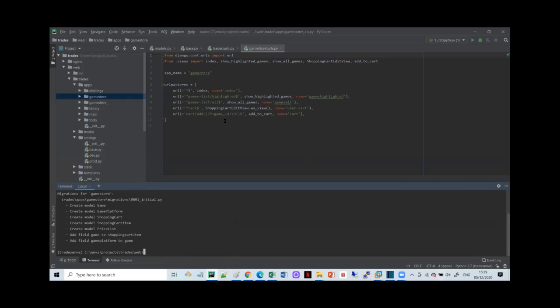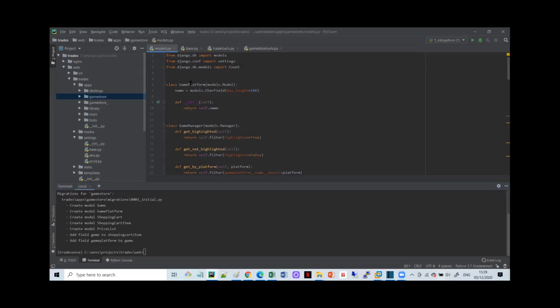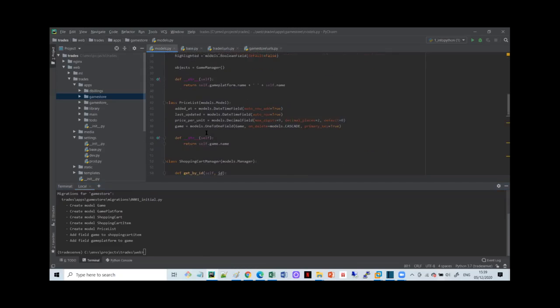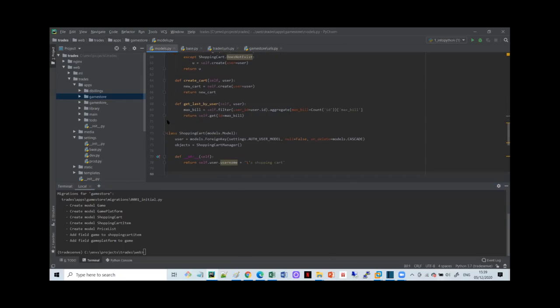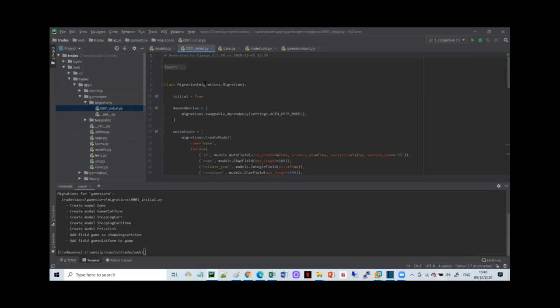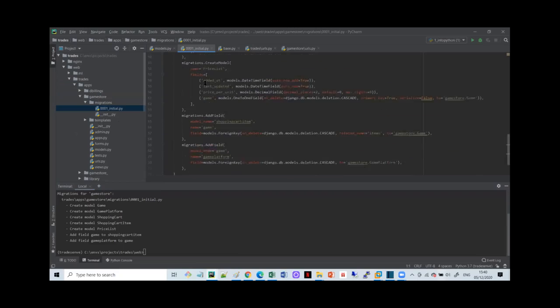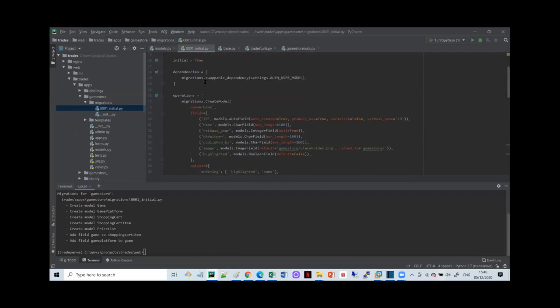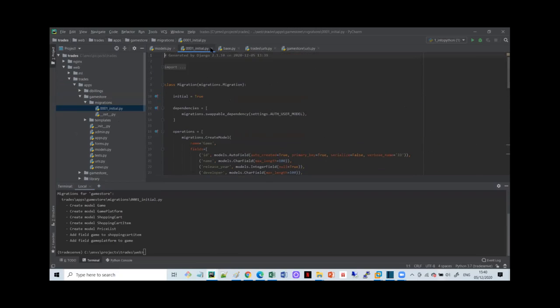By the way, these tables are familiar to us. We have the game platform. This is all the tables we define in the model. See, this is all the ones we define in the model. In fact, if you go now into the application and go to migrations, you see there's a file here, a new one. If I double click on it, you will see this is SQL. You don't really have to learn SQL. It does it automatically. That's the beautiful thing about Django.